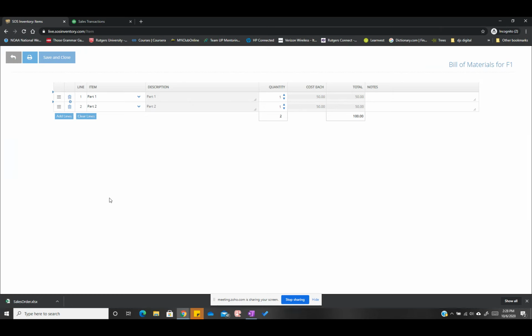Those could be the different parts, all part of your bill of materials, and they each can have their own costs. And basically what the system will do is when you create that finished product, it moves the value from, in my case, raw materials into finished goods or inventory. So let's see how that works.